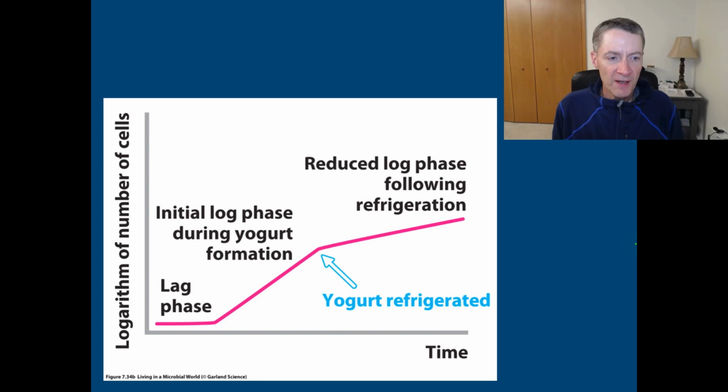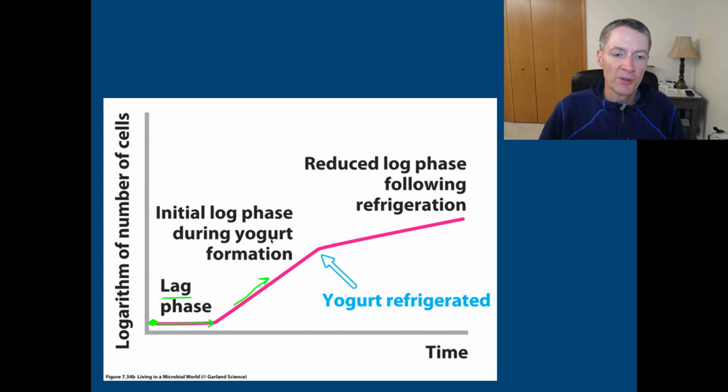And we can see the effect of temperature on growth curves. Okay, so here we have the typical hallmarks of a growth curve. We want to be able to tell the difference between a temperature curve and a growth curve. Okay, so here we have a growth curve. I can tell because we have a lag phase. We inoculate a broth, and it takes a little while for those cells to get accustomed to the environment and start using those nutrients. We have a log phase.